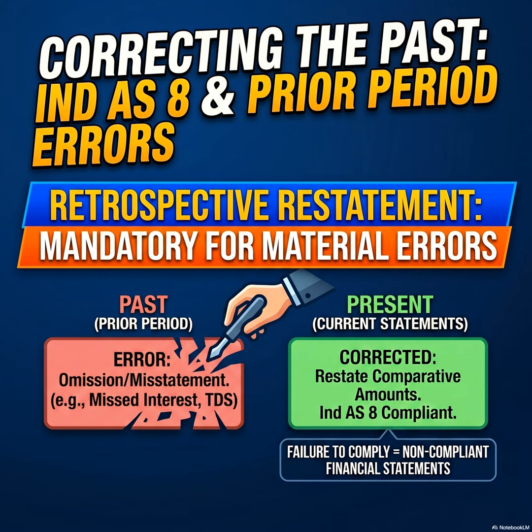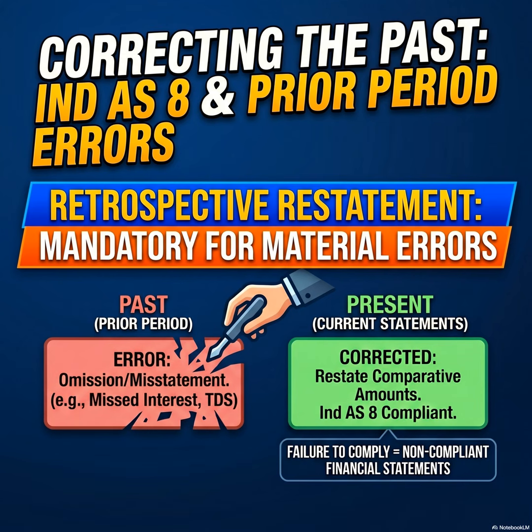It's a fair question, but the standard doesn't care about your mail delivery issues. It doesn't. No. The distinction between a prior period error and a change in estimate rests entirely on the legal and constructive availability of information, not the administrative convenience of receiving a physical piece of paper. So ignorance isn't an excuse here. Not even a little bit. In AS 8, which is the standard governing accounting policies, changes in accounting estimates and errors. Right. Our rule book for today.